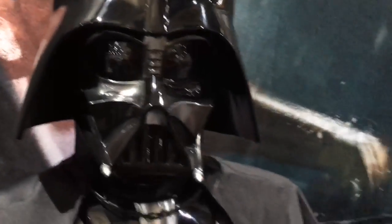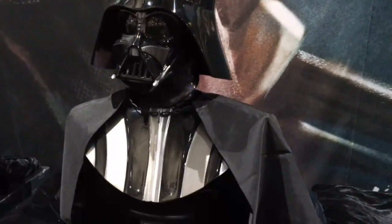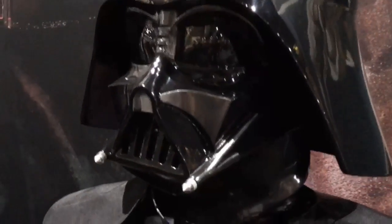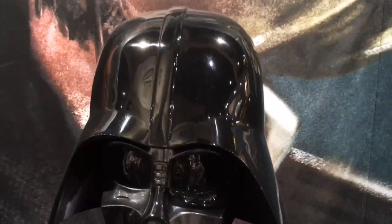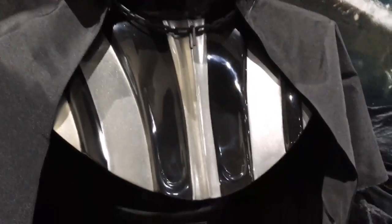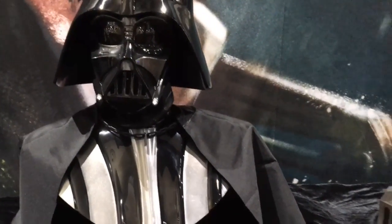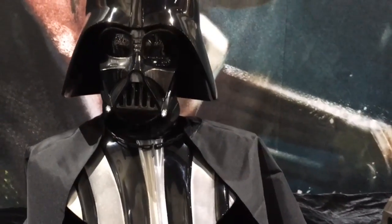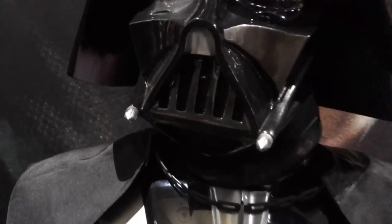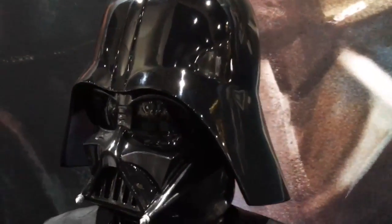And this is the Darth Vader life-size bust. A lot of Vader. So this is kind of a combination version of a bunch of different Darth Vaders, taking the best elements of his costume and putting it together as one idealized form of Vader for your home display. He's got mixed media with a fabric cape and sculpted helmet piece. He's got slightly longer helmet prongs and a reflective helmet surface. That's just shiny and cool.